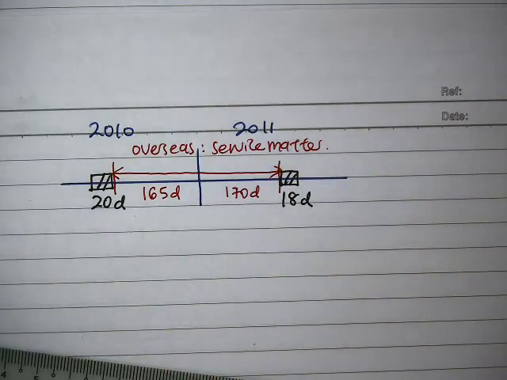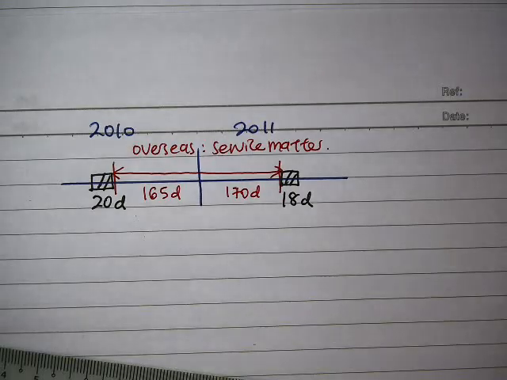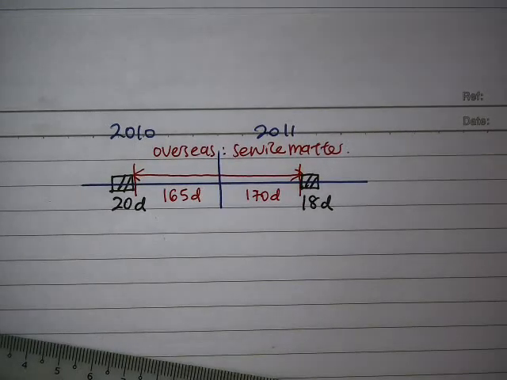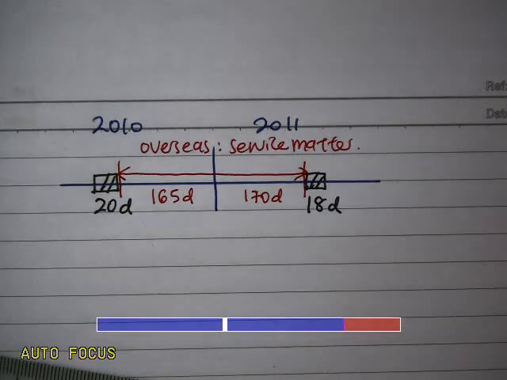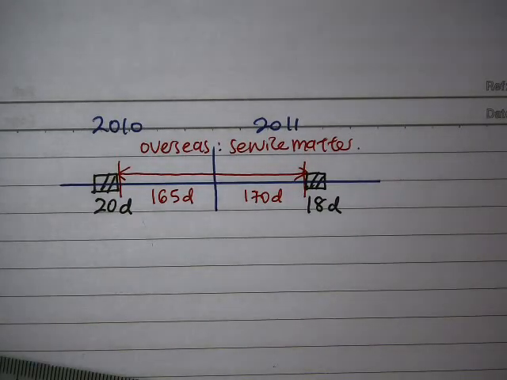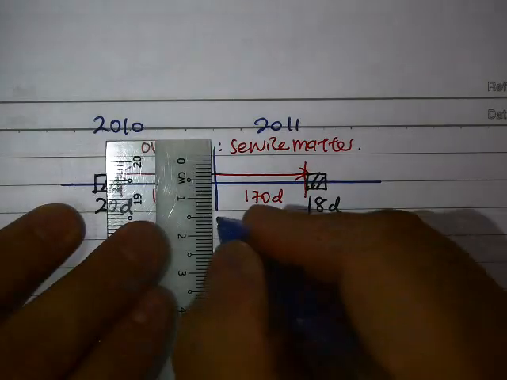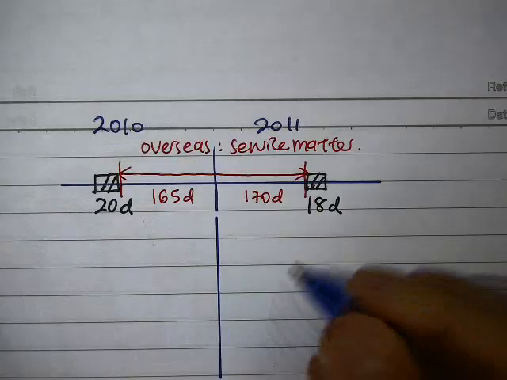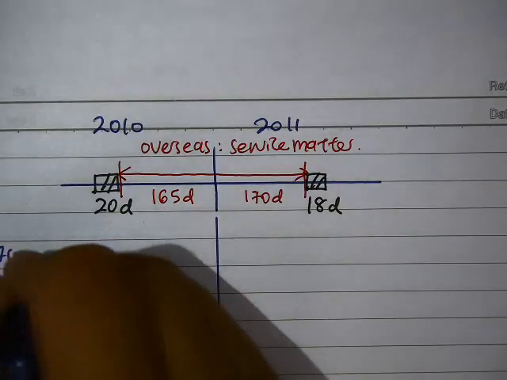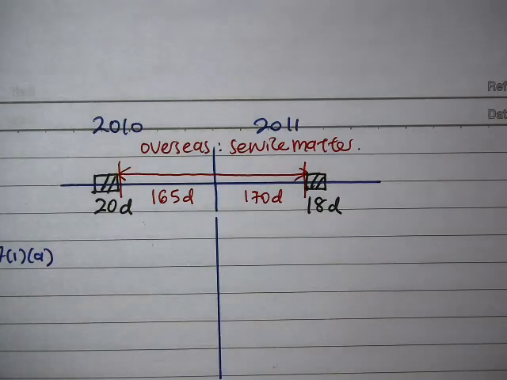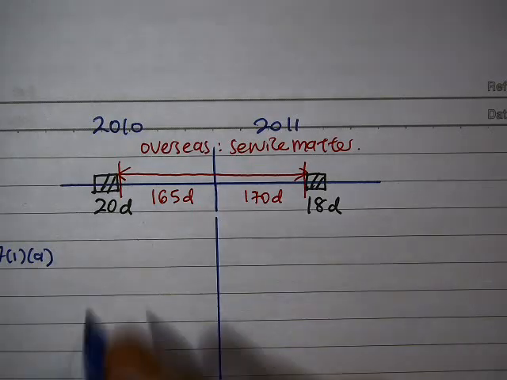So what we're going to do now is to explore. Will you be a resident for year of assessment 2010 and 2011? If you want to apply the rules from 7.1a, you will not be able to do that because you need a minimum of 182. So the answer is no.